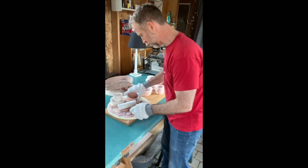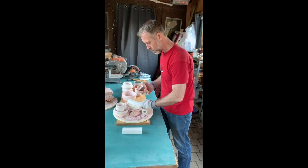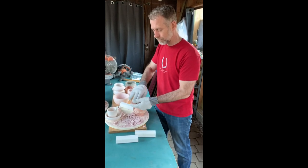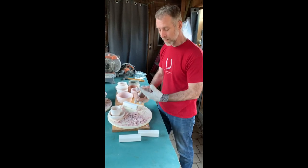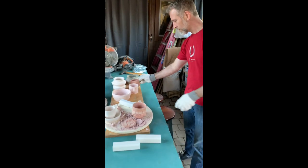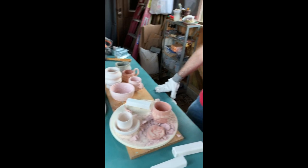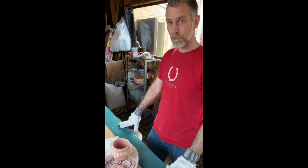All right, well, I suppose gotta start somewhere. Part of the problem with this one could have been that I didn't compress the bottom enough. When you make them, you're supposed to compress the bottom. And I maybe didn't do that enough, or there was still moisture in there, because it was kind of thick. If you have moisture in there, you go. But some of these will have some nice beverages in them when these are done. And then you're going to see the finished product in a moment.